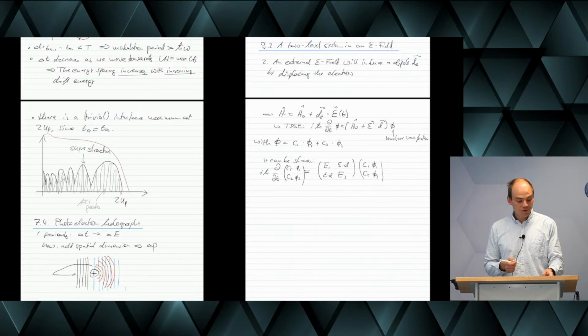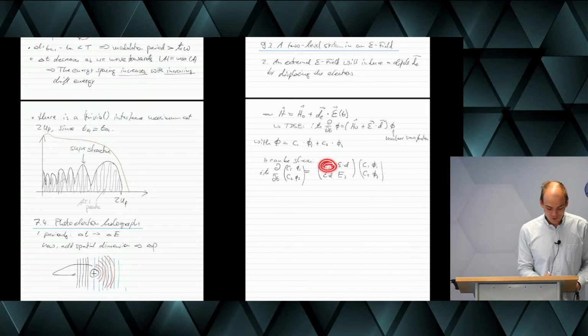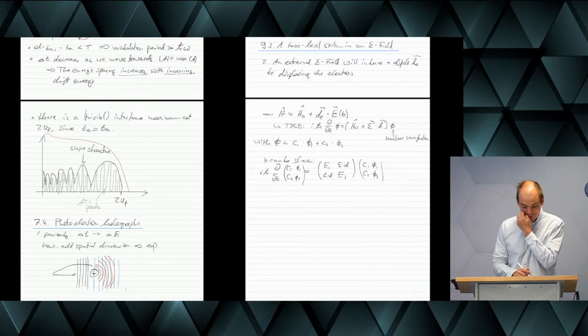Now, as you notice, there are no photons in this picture. So this generally means any electric field can couple. An electric field of any frequency can couple 2 states of any energy difference. However, the efficiency is much different. And indeed, when this energy difference of the states corresponds to the frequency of the field, then the coupling is most efficient. And this is how you can think of photons later on.